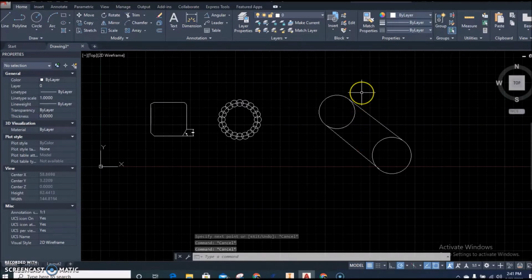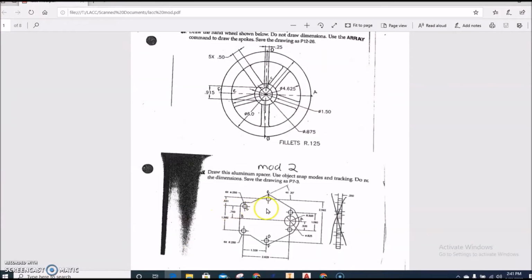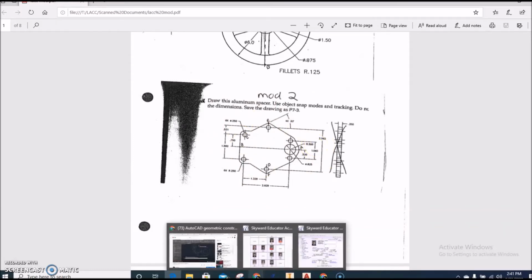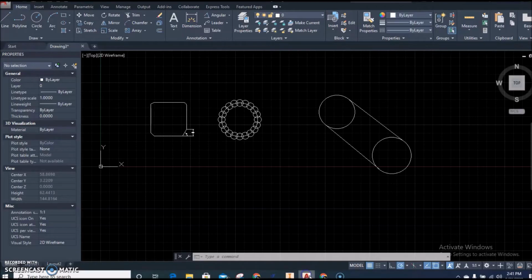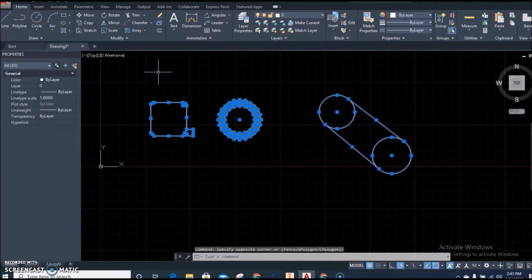Okay, looking at the sheet, I'm going to start off with one that might look easy, but it's a little bit difficult when you get through it, which is the Mod 2 one. If you're looking at your worksheet, that's something else. I'm going to do this one right here first with you. So this will probably be a 2-video series. That's okay, because I want to go through this slowly. Hopefully I can get through this drawing. Now, you do not need this on your screen. If you want to erase it, you're welcome to.